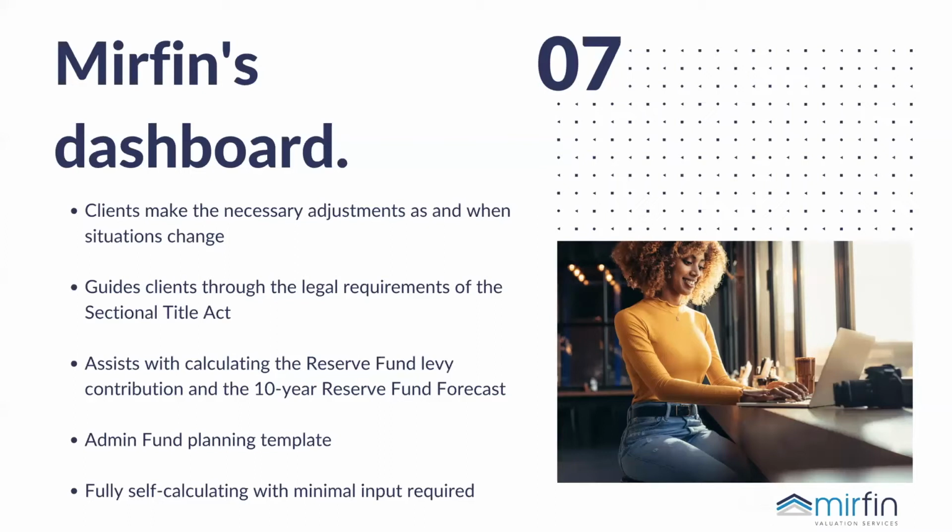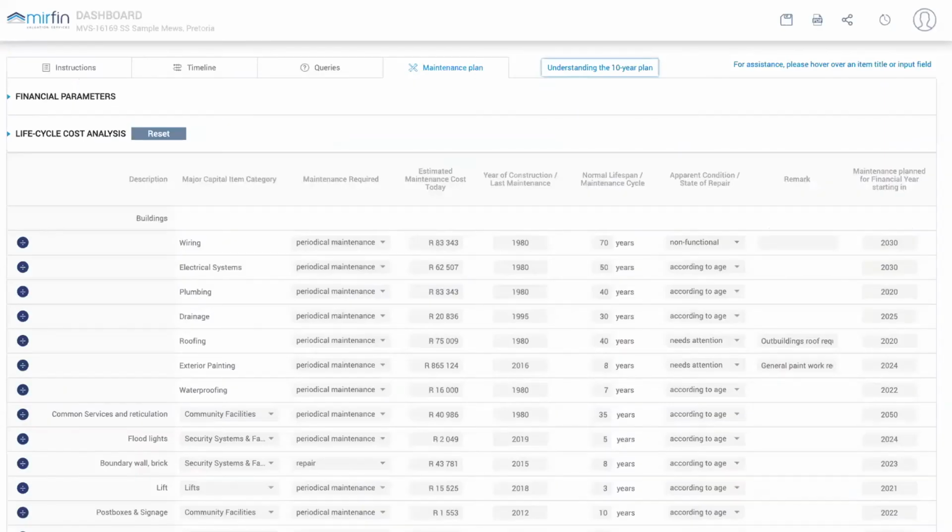And one of the clever things about this dashboard is, and there's a lot of thinking and thought and design that's gone into this dashboard, that the entire calculation takes into consideration the legal requirements and what the Sectional Title Schemes Management Act and the Sectional Title Act requires of a body corporate to do. Things like, for instance, interest that needs to be calculated on reserve funds that the body corporate already has. By putting in the percentage of that and providing the information how much money is available to the scheme, the system automatically calculates that. So it would need minimal input up front, but once you've put that information in there, the system automatically kicks that out.